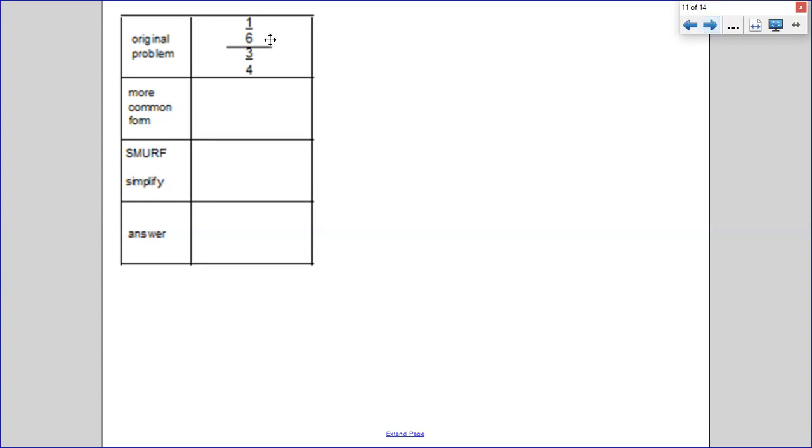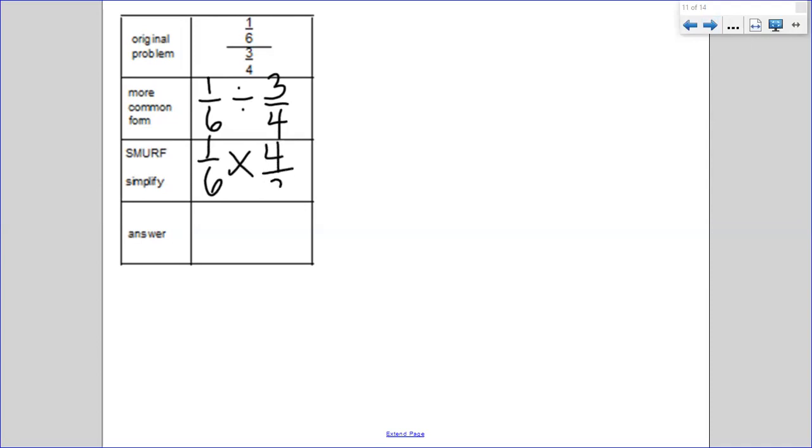Okay. So this is really meaning top dog in the house is what we say when we're dividing by fractions. But the top fraction is going to go first. So we have 1/6 divided by 3/4. Okay. Rewrite it. Now I'm going to smurf it. Same, multiply. Okay, I need the reciprocal here.